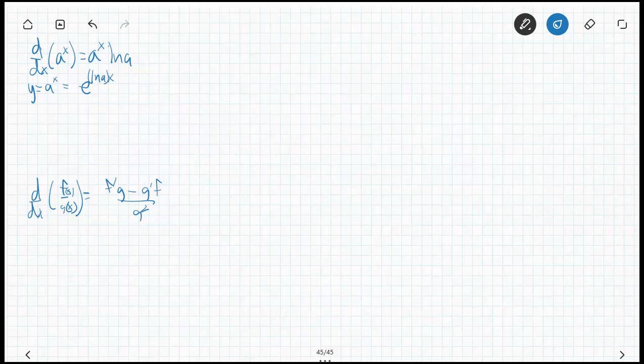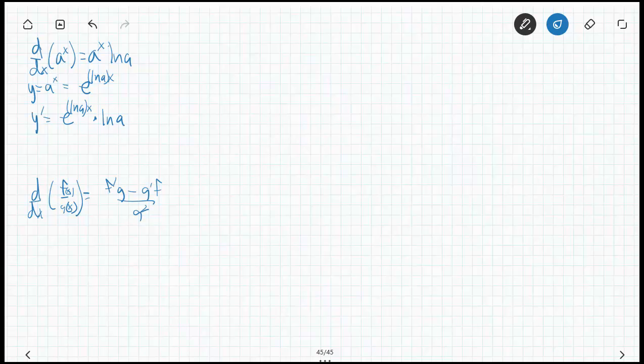Because e to the natural log of a is a to the x. That's easy enough. Now watch, with chain rule, this is a super, super easy derivative to take. I know that the derivative of e to the blah is e to the blah. So y prime is equal to e to the natural log of a times x, times the derivative of the blah. Well, natural log of a is just a constant, and constant times x is just a linear term. The derivative of a linear term is the slope, which is the constant. So this is times the natural log of a.